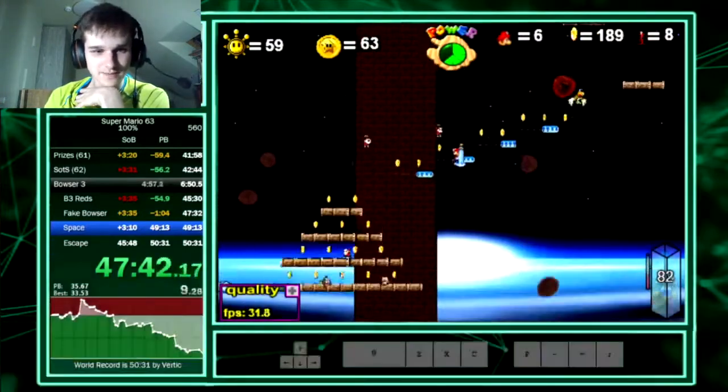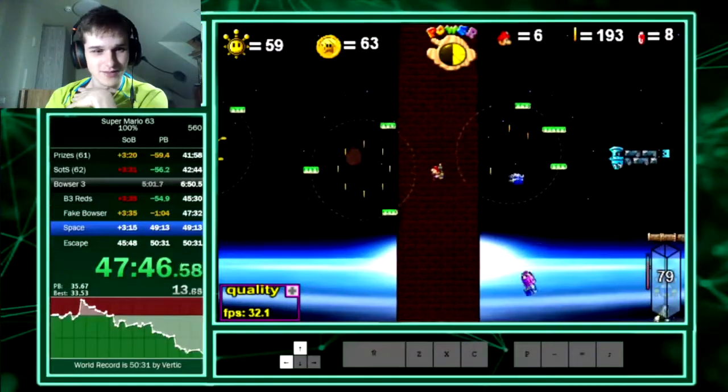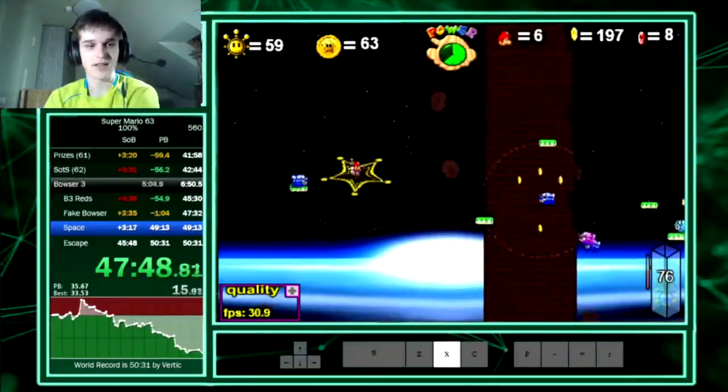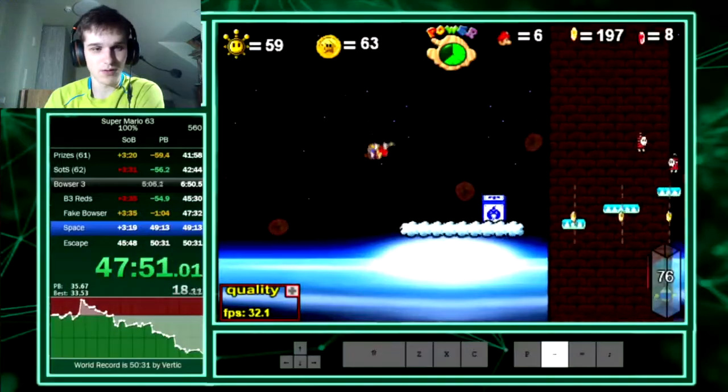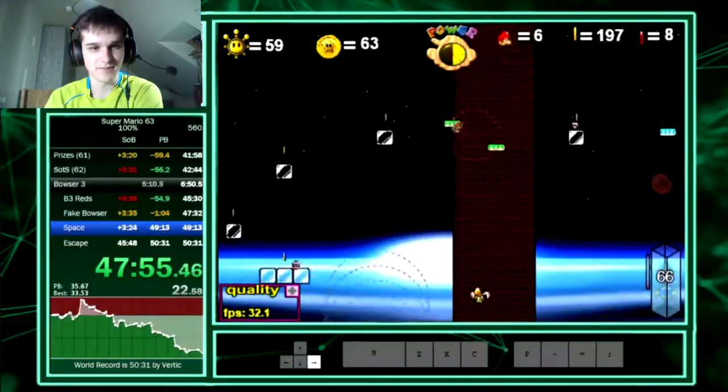Get up to here. I hit the fly guy, so lost some time, but only a very minor time loss. Then I hold shift entering this room to switch to rockets. I missed a double rocket, but I still made it up. That's cool.